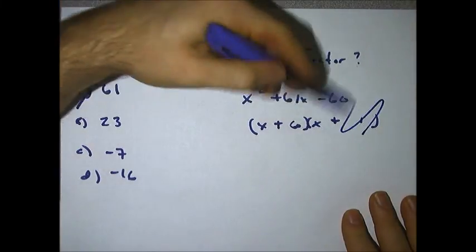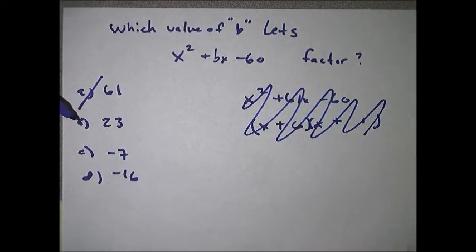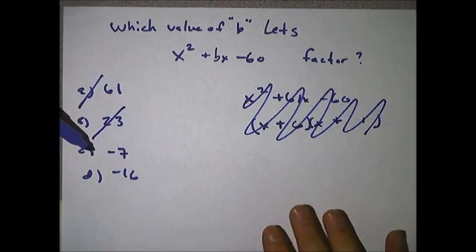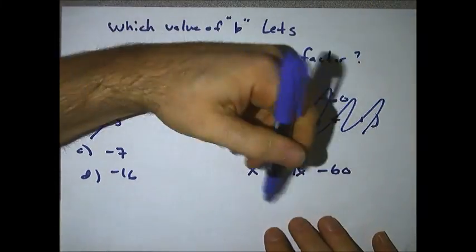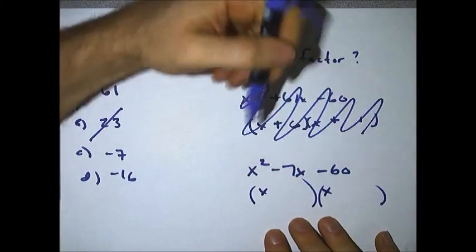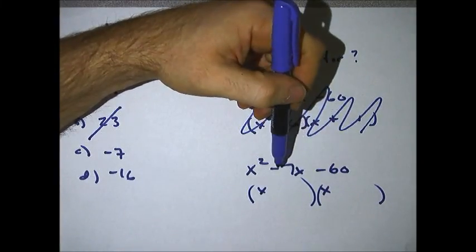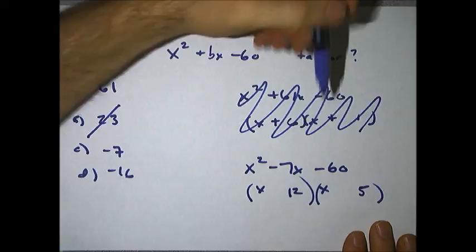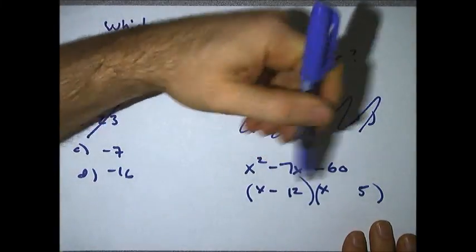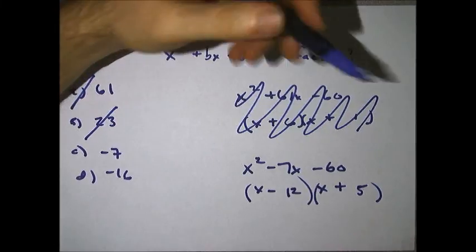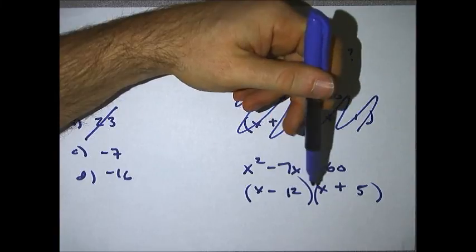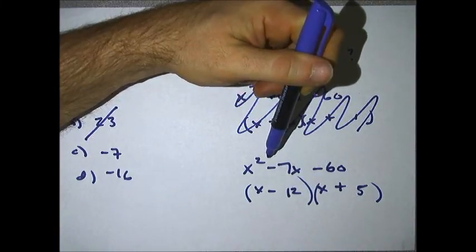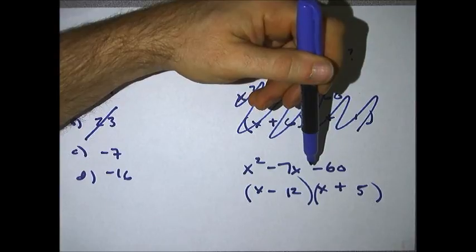That doesn't factor. You go to the next choice, and to save time, I'm not going to keep doing them, but 23 would do the same thing. It does not factor. When you try choice C, the -7, you end up with x squared minus 7x minus 60. When you factor, you have x and x. Factors of 60, difference of 7, 12 and 5. I'm looking for a -7, so minus 12 plus 5. And then if you go to FOIL this out to check, first times first is x squared. The outer is plus 5x. The inner is minus 12x. That gives you your -7x. And last times last is a -60.